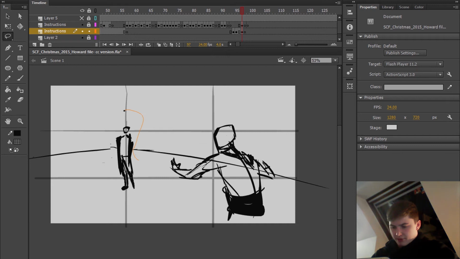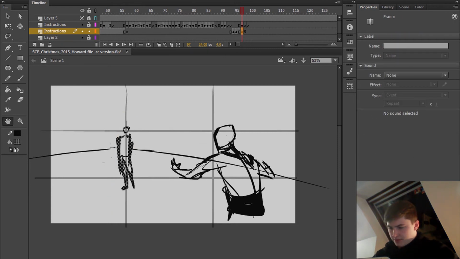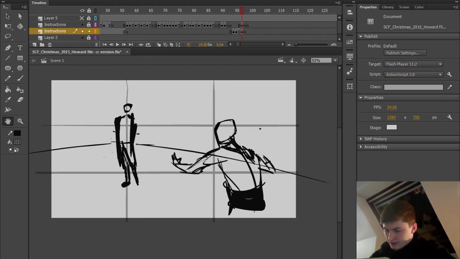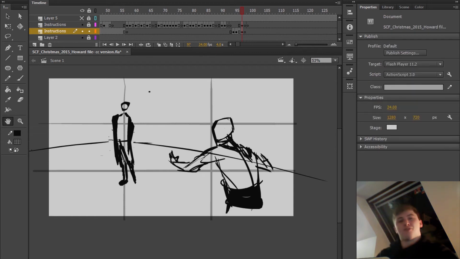So I could even make him smaller here. I could make them both smaller, but you don't even have to have it in the crosshair. You could also have it above like that. That could also work. So here, it's conveniently brought me to another thing that you can use with composition.